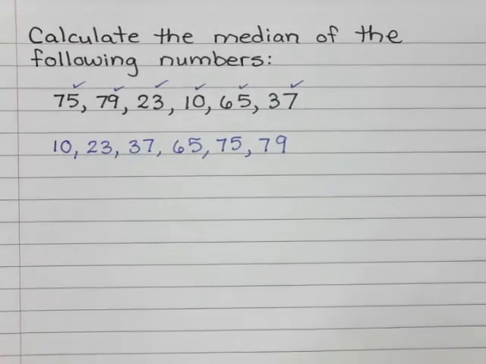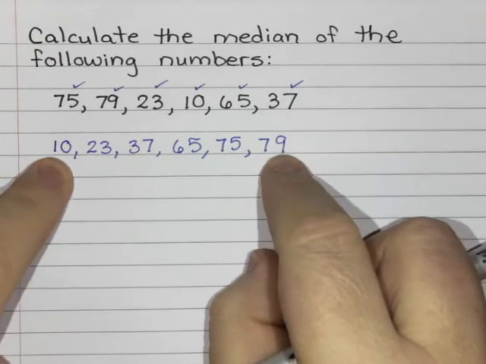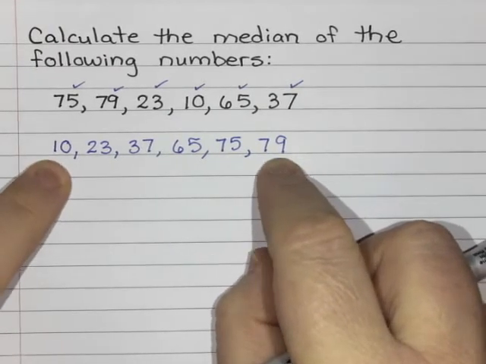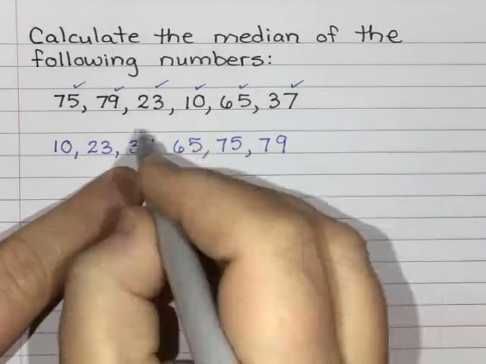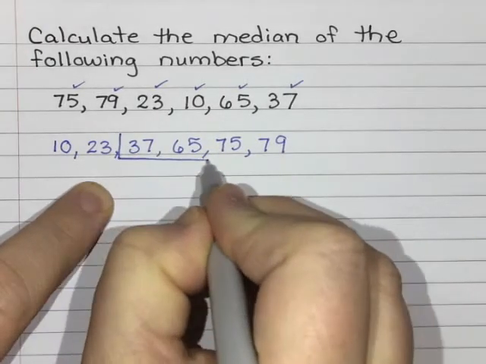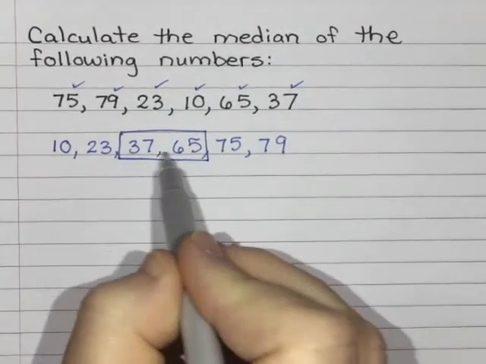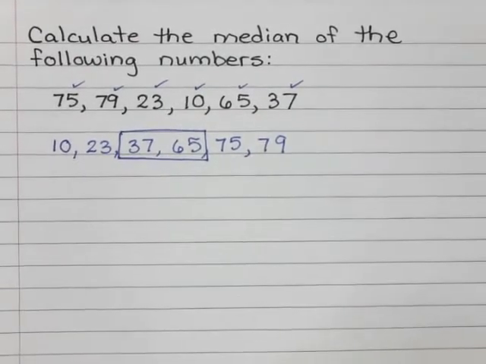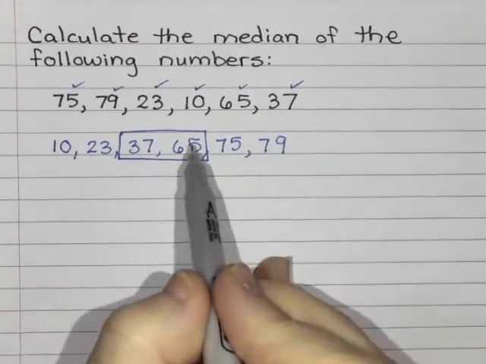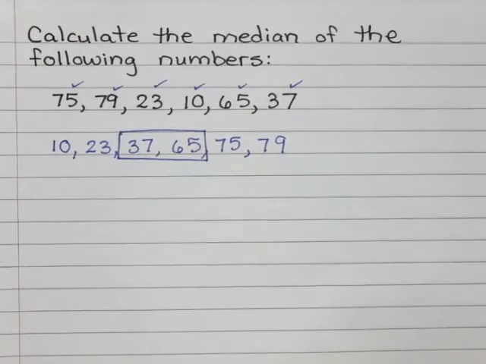So there's two different things that you can do to help you figure out your middle term. So from here, I can start at my two ends, and I can move in one step and then move in another step. And I find that because I had an even number of numbers, I don't have just one single middle number, I have two numbers in the middle. So I'm going to have to figure out what the middle number is between those two numbers.